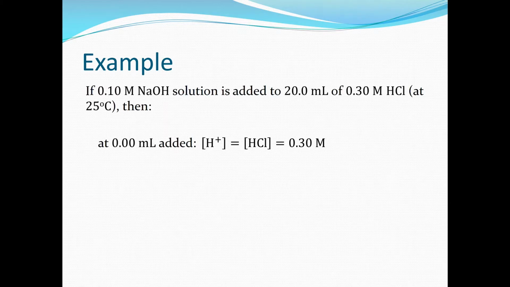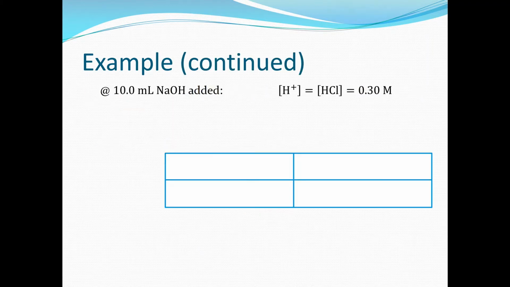Well, this is probably the easiest pH calculation we've done so far, which is simply a matter of plugging that into the pH definition, right? So pH is equal to negative log of the H+ concentration. I know what that is. It's 0.30. And so my pH at this point is going to be pretty low, which makes sense, right? We have a strong acid. We only have a strong acid. We haven't reacted any of it away. And so we're going to get 0.52 as the pH before we've started this titration at all. Okay, so low makes sense. We're good to go there.